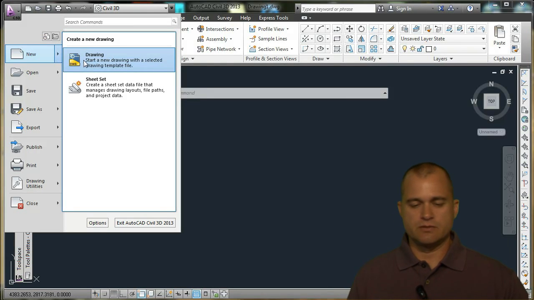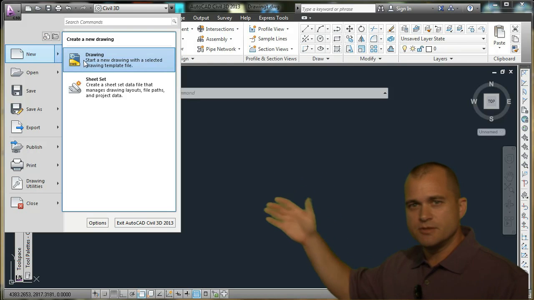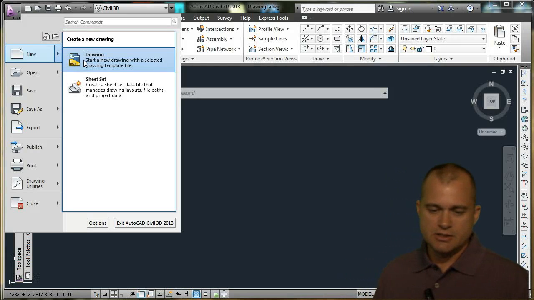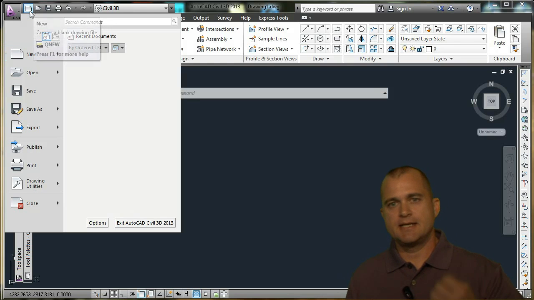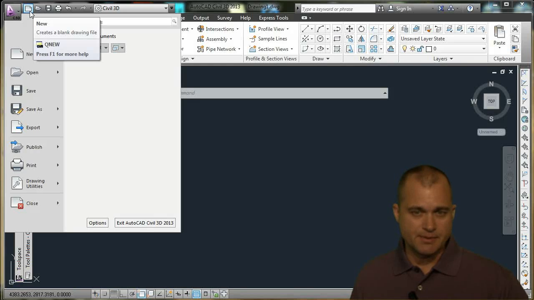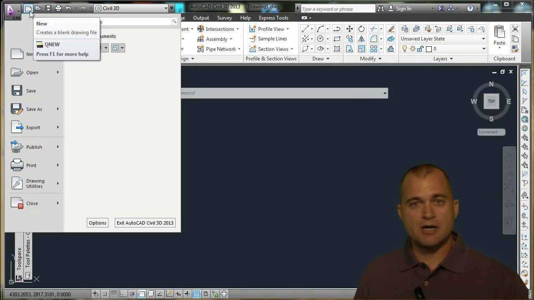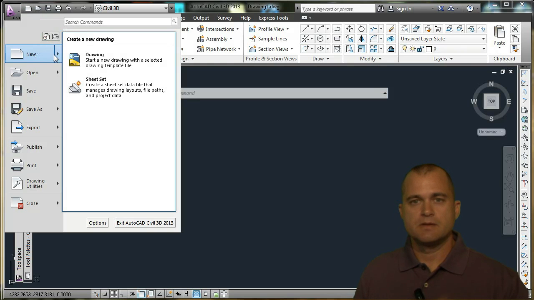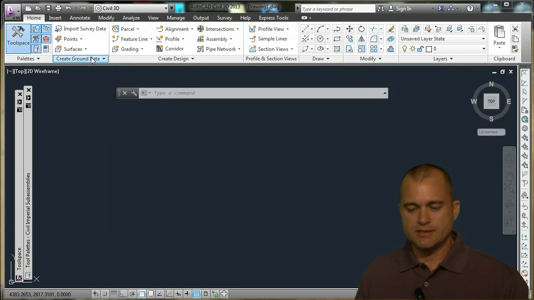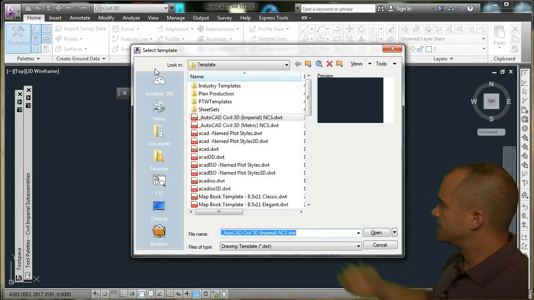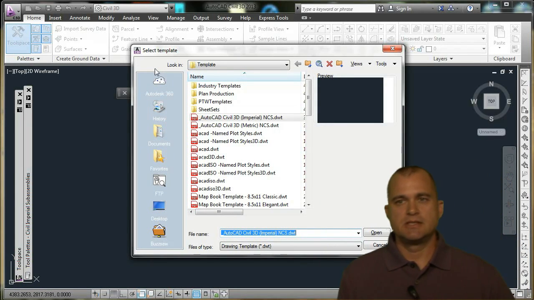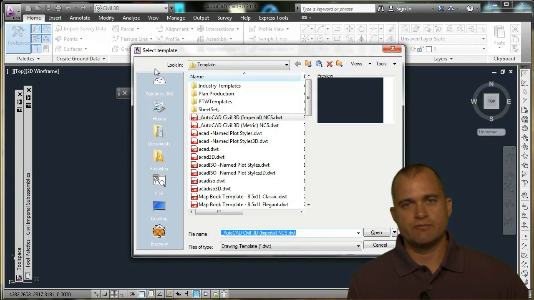So you always want to go file, it used to be called file new, but it's actually the menu browser new. Now, I could use the quick new up here, but again, depending on how your software is set up, that quick new may use the wrong drawing template. So I want to make sure that I use the proper drawing template. I'm going to go to new, select drawing here, and it's going to come up with a dialog box. In this dialog box, you can see there's a list of available templates that have been provided and shipped with the software application.